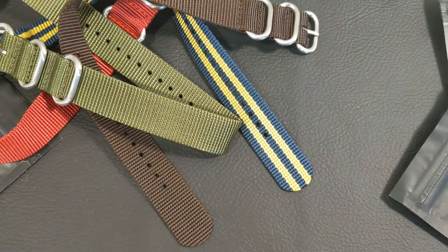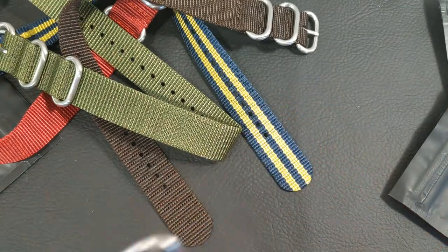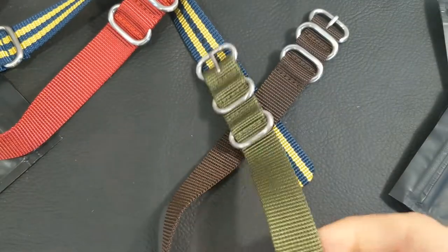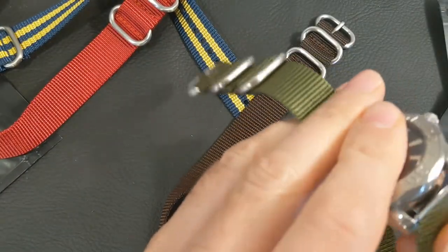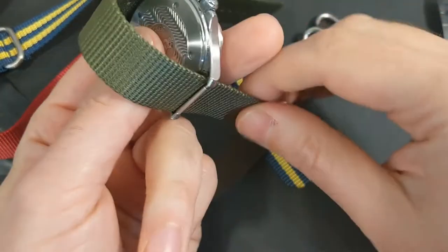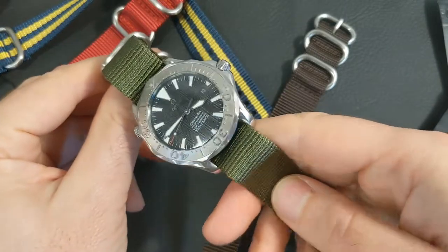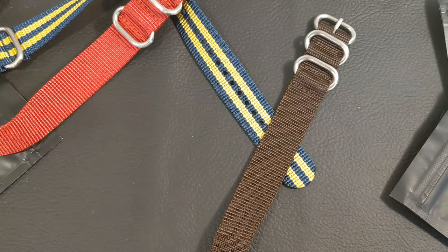The other ones, I think I'm going to have to try on other watches. I don't see these as going. Maybe the green. I'll try the green on this one. The green may work with the black dial. Not bad at all. I think it's really the material. The material is really good, and when something's made of good material, it definitely helps make it look better.